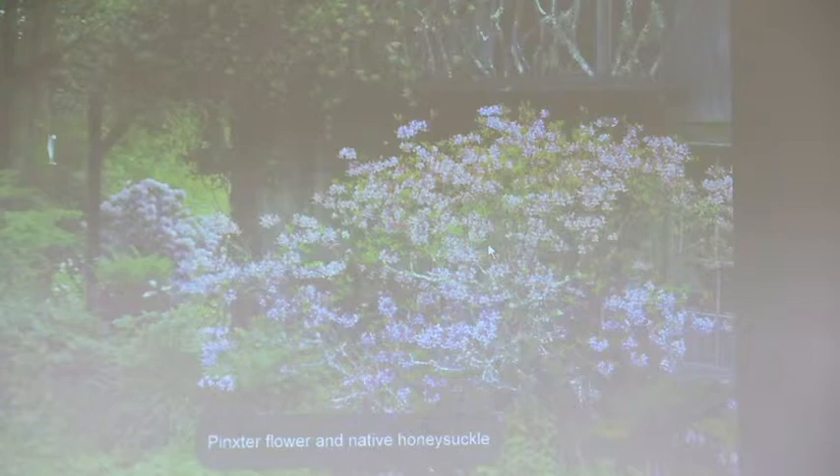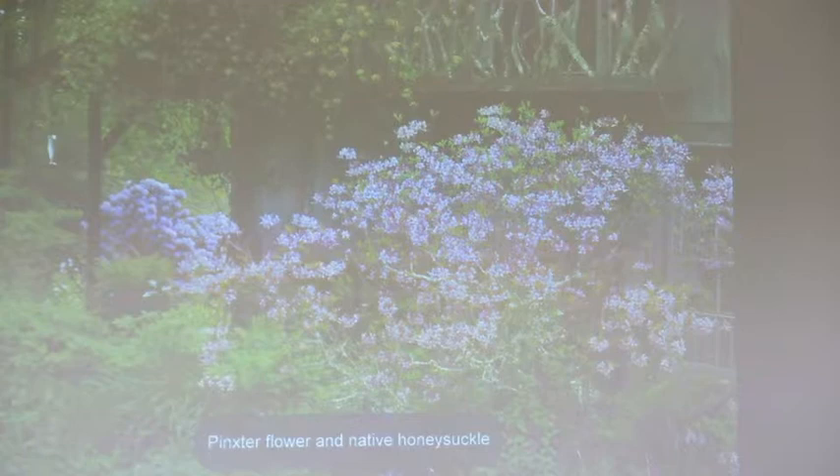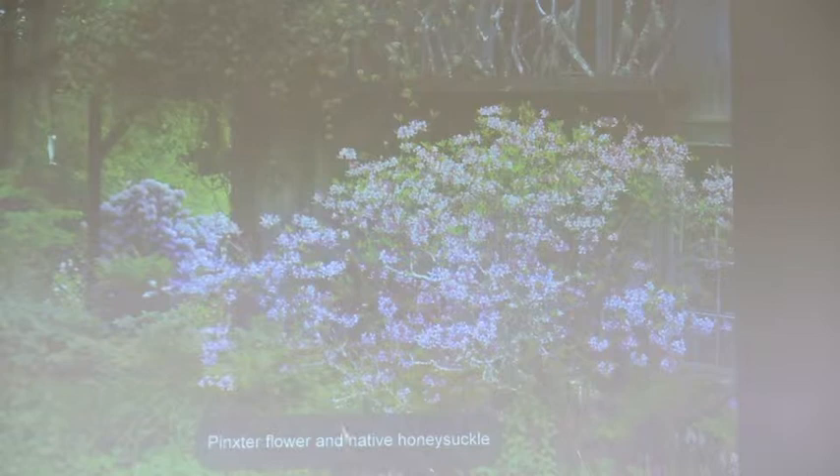That was 20 years ago and it's turned into the most beautiful fragrant flowers - they're butterfly magnets, they're hummingbird magnets, and it just fills your whole yard with fragrance. This vine growing along here is the native coral honeysuckle, but it also comes in a gold color and the hummingbirds don't mind the gold color either. This is my bedroom up there - I can sit with my coffee in bed and watch the hummingbirds visit that vine. That's a catawba rhododendron down there that was fished out of the Colesager River where it had washed out of somebody's landscape - it was rescued and planted about 20 years ago.